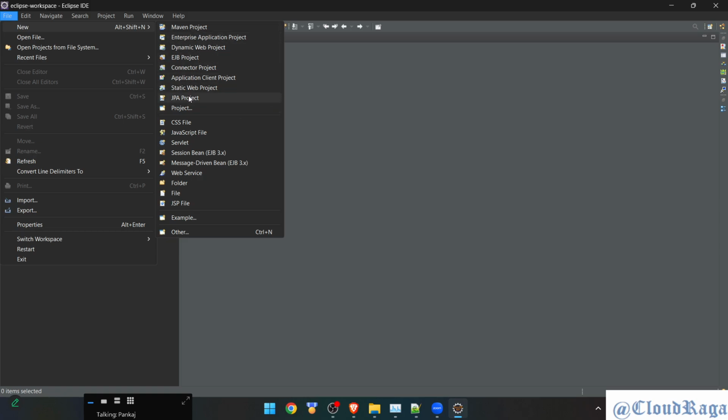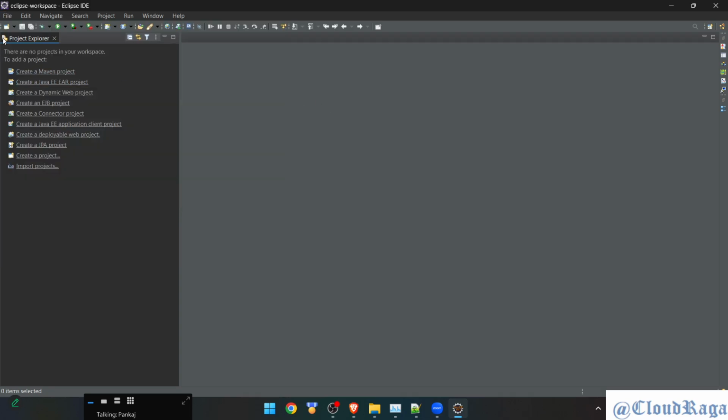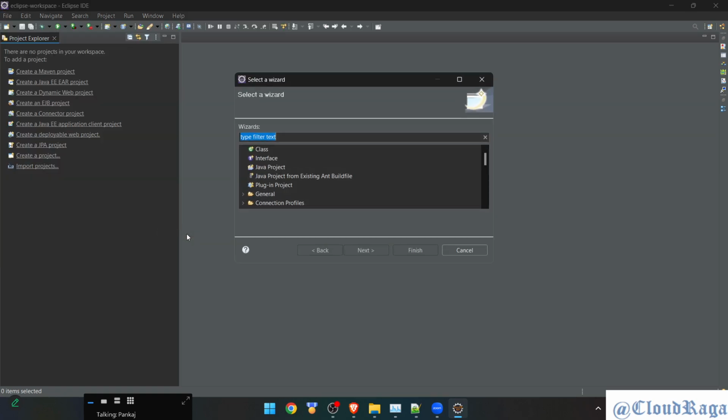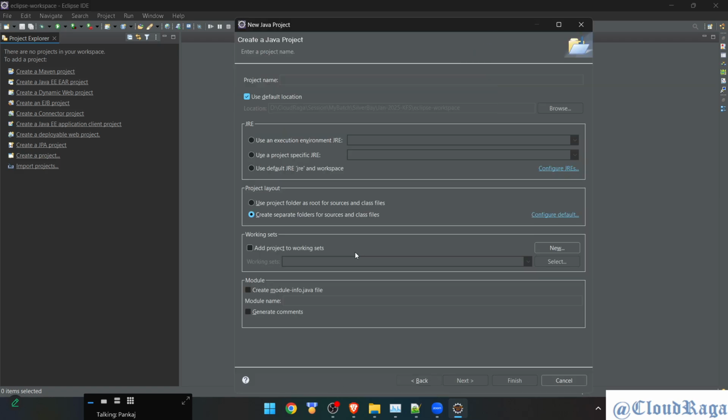And I cannot see any name which says Java project. So what I'll do, File, New, and I'll go for Other and type. By the way, I can see it's already there, Java project, but still I will type. So there it is, Java project. Select it, highlight it, whatever you call it, then click Next, and a new pop-up comes up which says give me your project name. So I'll call this core Java app.